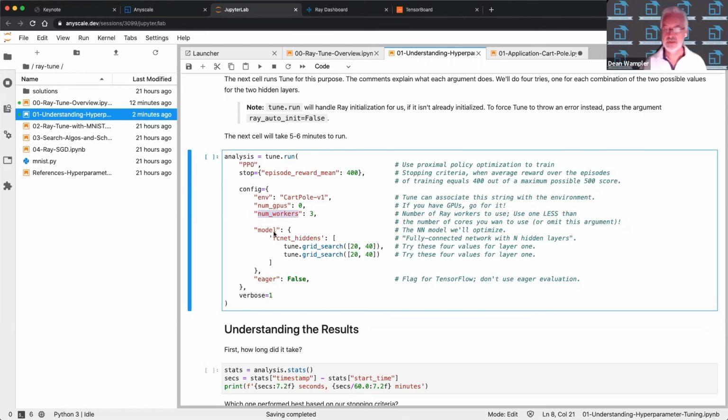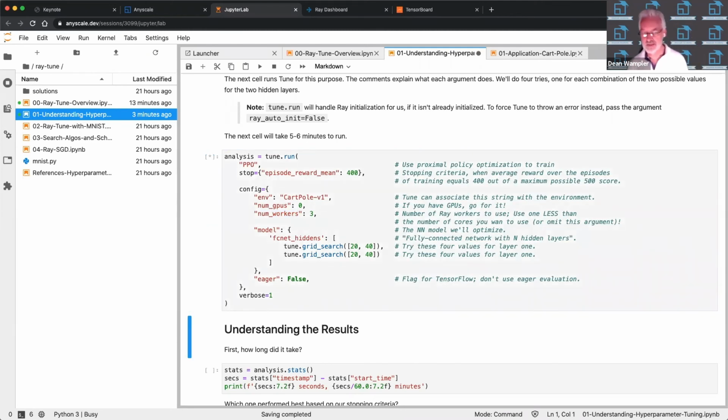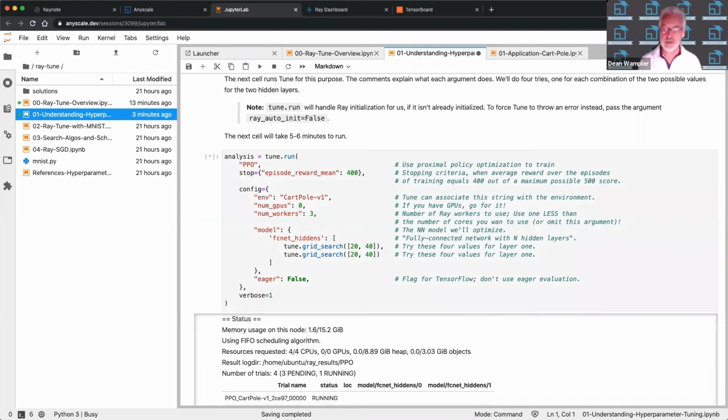And then the key thing is this section where we're actually, as part of our configuration, going to train a very simple neural network, a so-called 2-layer fully connected neural network, or 2 hidden layers. And ideally what we would do is maybe train from very small sizes up to large sizes, but to make this run reasonably fast, and it'll still take about 5 minutes to run. In fact, let's go ahead and do this. Go ahead and evaluate this cell while I talk, because it is going to take about 5 minutes to run. But what we're going to let Tune do is look at all 4 combinations of each network size. For the first layer, it can either be 20 or 40 weights.